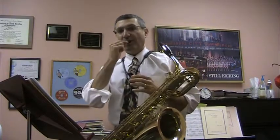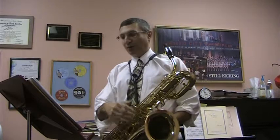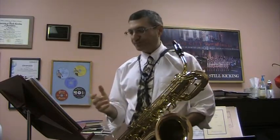The second thing, articulation. On alto saxophone, generally speaking, you use the tip of your tongue against the bottom side of the tip of the reed. Tenor saxophone, depending on the styles of music you might be playing, you might actually be using a little bit farther back on the tongue as well to make contact with the reed. And on the baritone saxophone, I definitely use various parts of my tongue depending on the volume that I'm looking to express, and also depending on the type of articulation. Is it a harsh articulation or a soft?